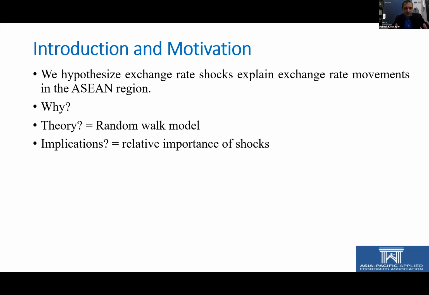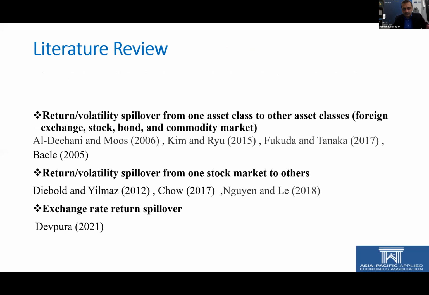So what we are doing here, in light of the pandemic, obviously, is to see what has actually happened to exchange rate behavior, and more so from a shock point of view. The implication is whether there's a need for us to look at fundamentals, even in pandemic time, in explaining exchange rates, or do we still depend on the random walk model despite the crisis that we are experiencing? So that's the idea of this paper.